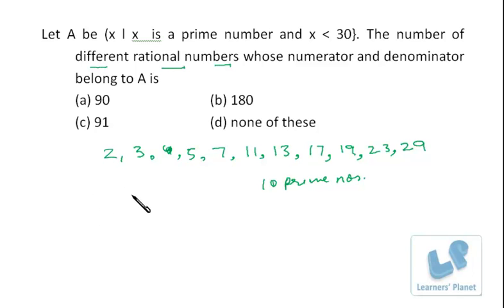So first case, what we do, we select 2 numbers out of these 10 numbers. So it's 10C2. Now, till here, we have selected 2 numbers. Now, these selected 2 numbers can be arranged in numerator and denominator. So we are having 2 ways to arrange them. So it's 2. Now, what is 10C2? That is 10 into 9 by 2. So there are 90 ways of doing this.